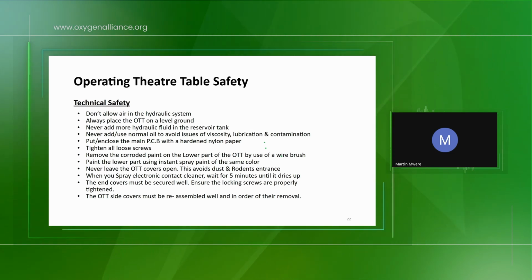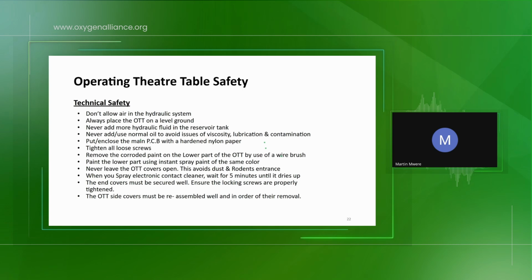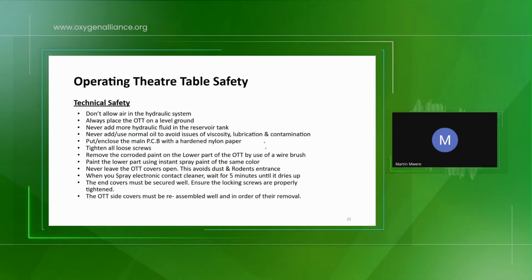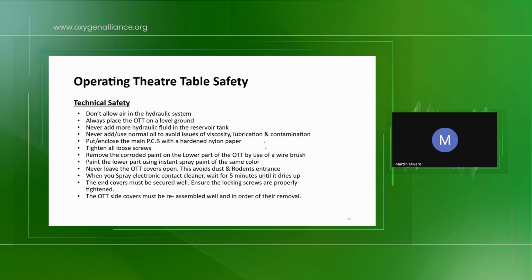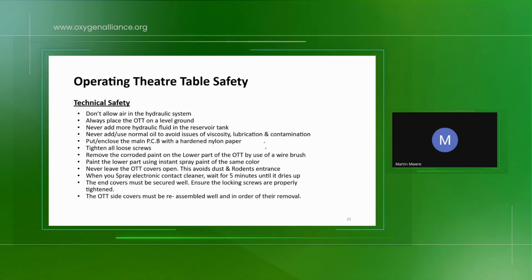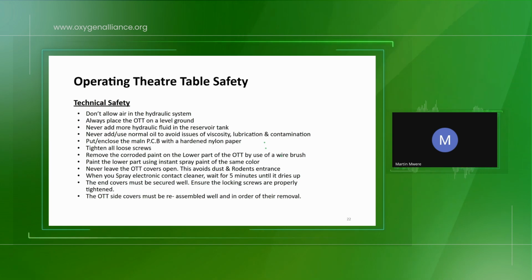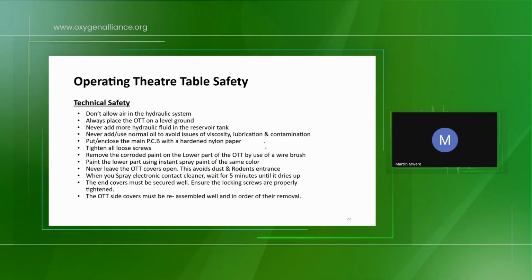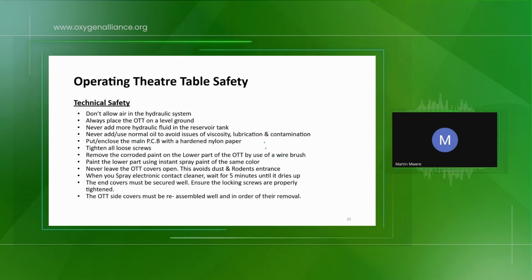When you spray the electronic contact cleaner, wait for 5 minutes until it dries up. If you have sprayed the electronic cleaner and you switch on the chair immediately, it will burn the electronics. So that's why you are being told to wait until the electronic contact cleaner gets dried. It's a fast dry contact cleaner.